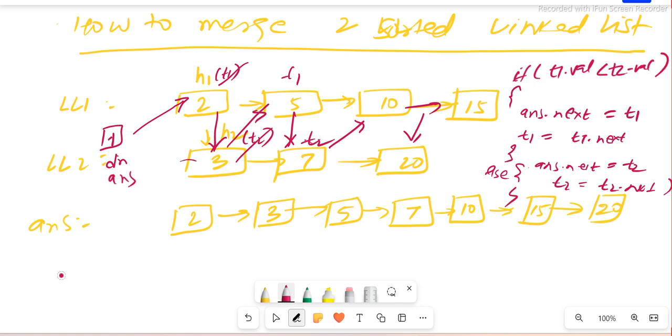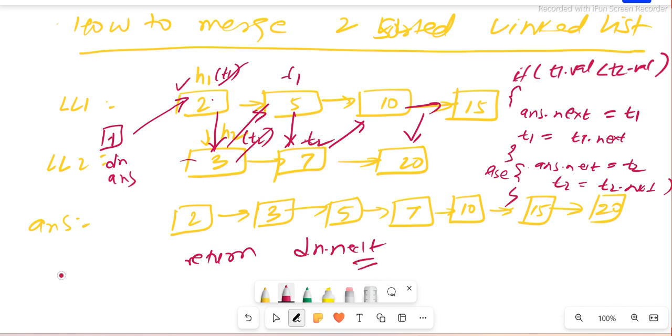And finally, I also have to return what? I have to return the head value. So I will say dn dot next, correct? Dn is actually -1, no? The next is basically this value, right? So what will I return? I'll return dn dot next, which is basically this particular node in this case, correct?